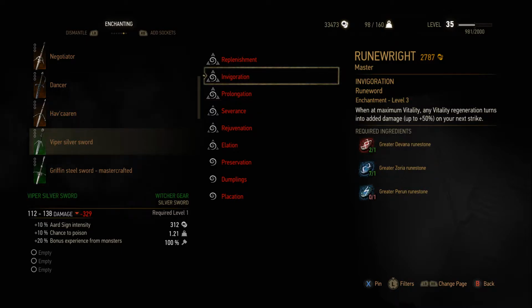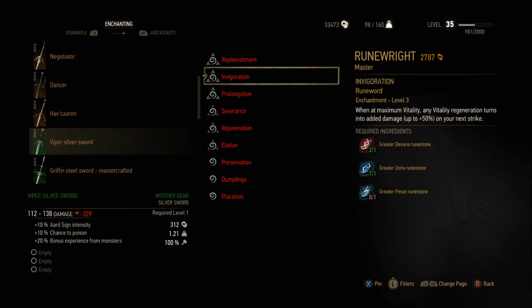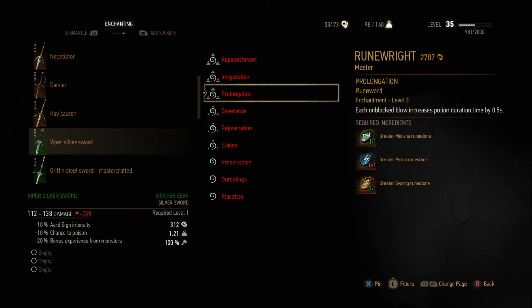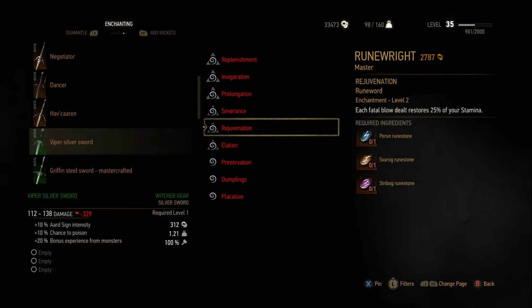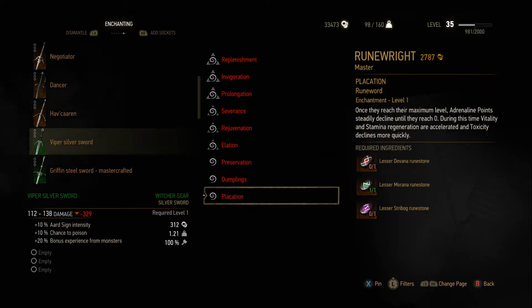So yeah, those were really good, and I like replenishment. So replenishment, rejuvenation, elation, and then finally placation were pretty nice ones.